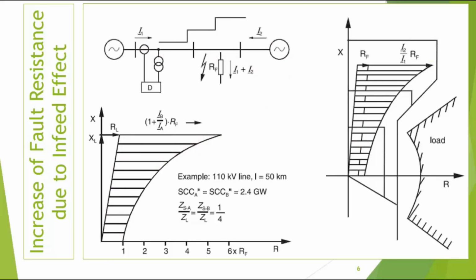And this diagram is also good. It is showing the load encroachment and the increase of the apparent resistance. Both are the same, nothing different in it. This is just a more complete diagram, so I also put this one up. This axis shows how many times this RF is being multiplied: 6x, 5x, this axis.